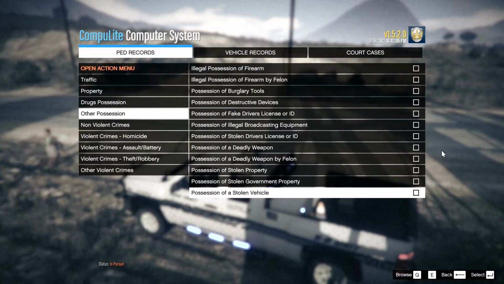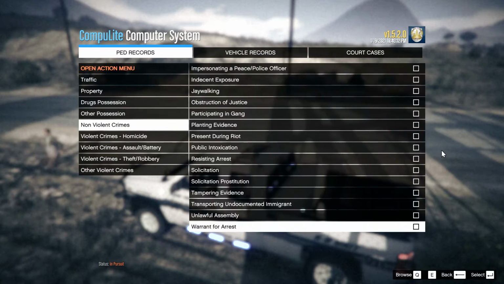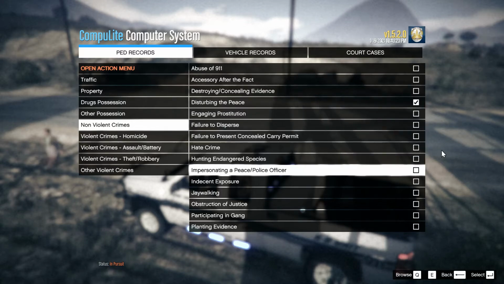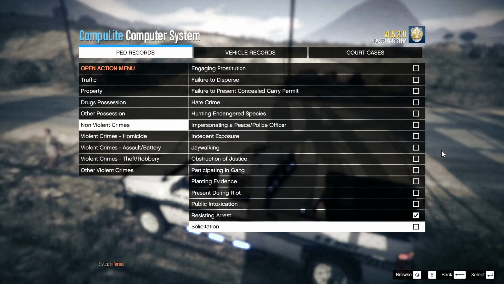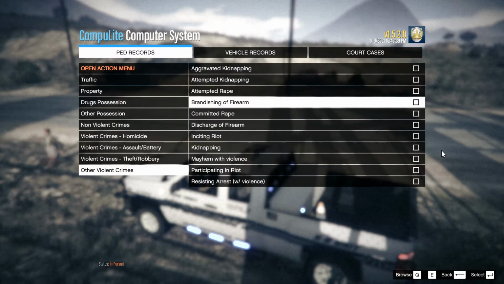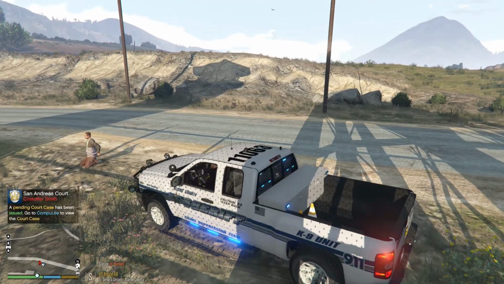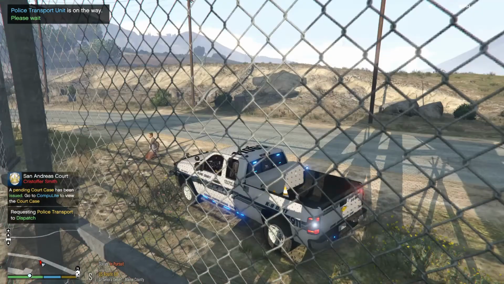Substance. No, he wasn't really. Okay, for resisting. Alright, that's good enough. Dispatch, could I get a prisoner transport to my location? That guy's having a bad time. Assistance required in Grande Sonora Desert.